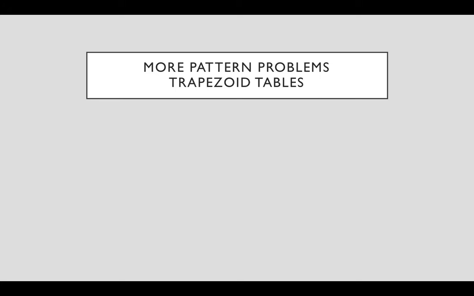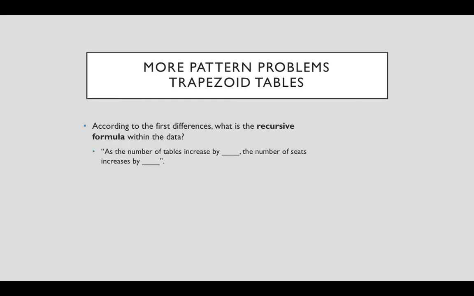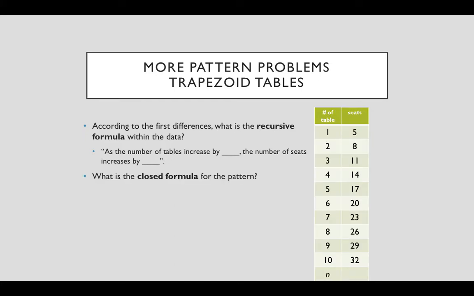So after looking at our pictures and generating our table, I'm just going to put these all up here, and you can see that in this case I've generated my table with that plus 3 pattern we saw all the way up to 10 tables. Let me go back to that. So our recursive formula, our first next formula: as the number of tables increases by 1, the tables go up by 1 each time, 2 to 3, 3 to 4, 4 to 5, the number of seats goes up by 3 each time, and we saw that clearly in our pattern there. We actually saw that in our pictures as well.